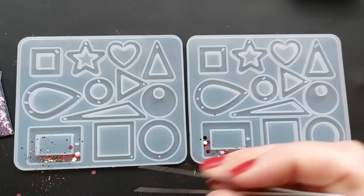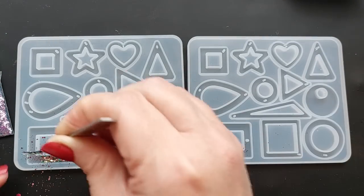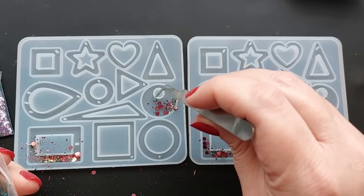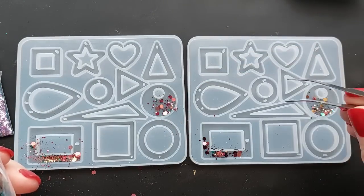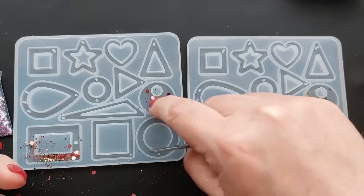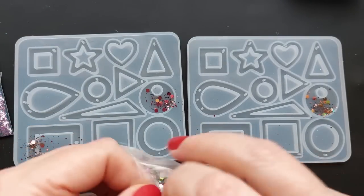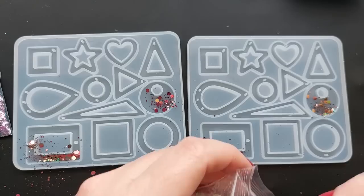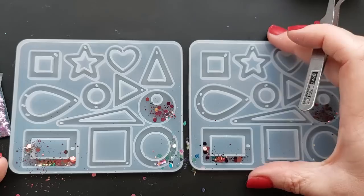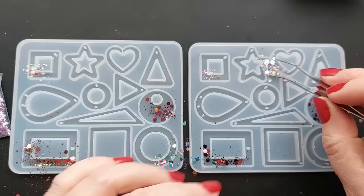Now I have sped this section up for you all because it was long. I say that a lot in videos, but it was long. I was trying to take my time, and I thought the tweezers would make everything just a little bit neater for me. But in all honesty, with the video sped up, it truly looks like I've just dumped it all down. Like I've just thrown it at the mold and hope that it sticks. I actually did do this with intention. I went deeply with intention here to go into each and every shape.